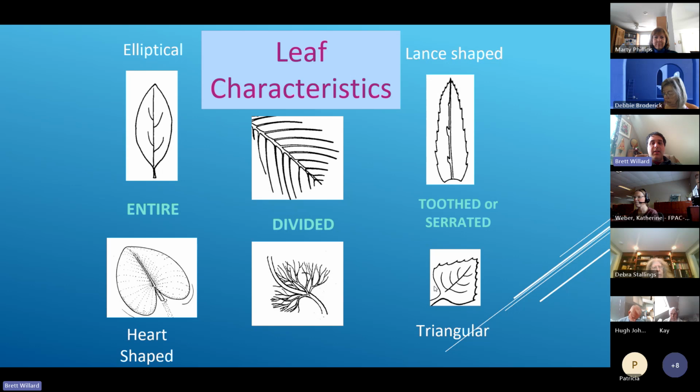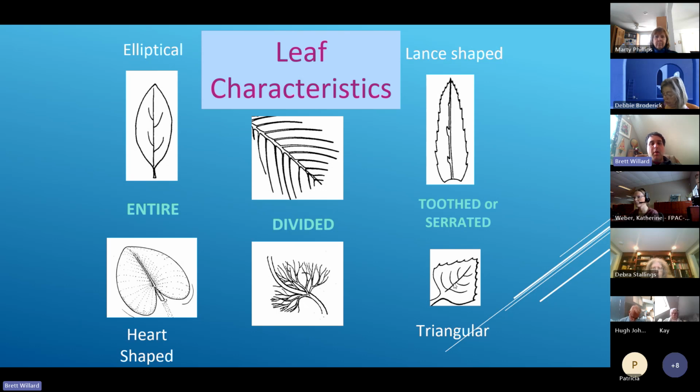The next are leaf shapes. Just as you would identify trees or garden plants that you can instinctively see by their general leaf shape, the same applies for aquatic plants as well. So here are different leaf shapes of plants that we're looking at. You could have an elliptical leaf, a heart-shaped or cordate leaf, a lance-shaped leaf, a triangular, or a strap-shaped leaf, or a blade like a blade of grass. So all of these are different leaf shapes.